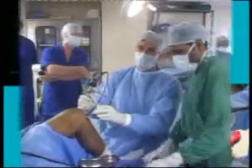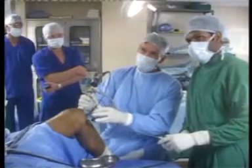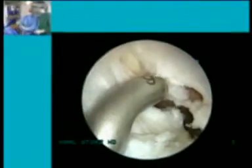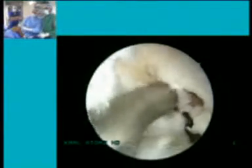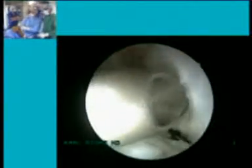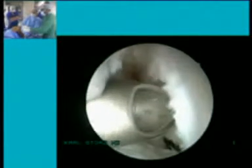Can you hear me in the auditorium? Yeah, Dr. Wolf, we can hear you, okay, and see you as well. Now I continue with the femoral tunnel. Yeah, if we can have the inside picture. We have a specific aimer for that, an offset aimer with a pin. In this case, I use a 9 millimeter offset. The patient is 179 centimeters tall, and I put the pin into this hole of the AM tunnel.